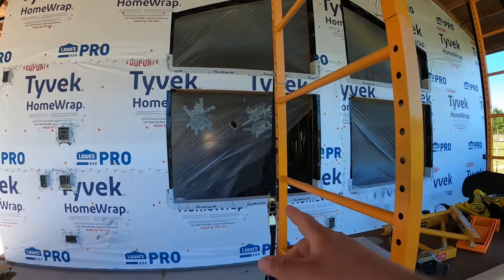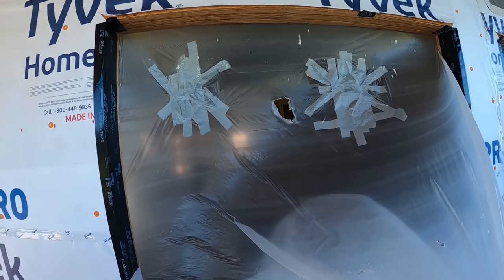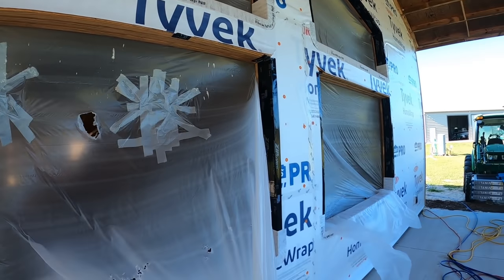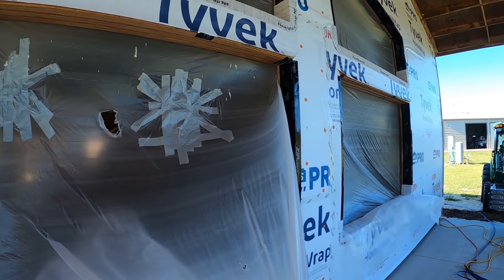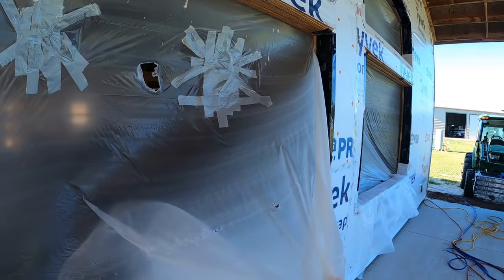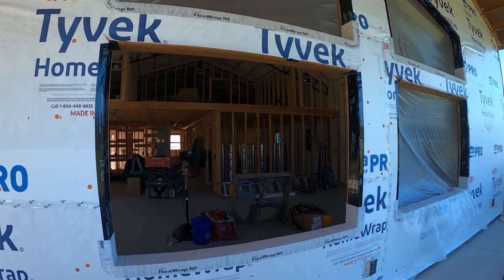So if you can even hear me over all this plastic that is flapping. All right, today's plan, we are going to install these front two windows, but we have something very special that we have to do. Let me rip this plastic down so you can hear me. All right, so we are going to be installing two windows right here.